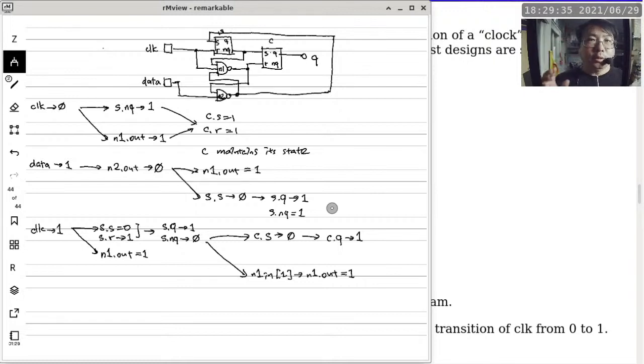Now, are we done with this analysis? Because one thing got changed: C.Q is now confirmed to be a 1, which is a change. But are we done with this change? The answer is yes, we are done, because C.Q does not connect to anything else within the same circuit. So once we have hit this particular thing, we now have hit a dead end as far as the propagation changes are concerned.